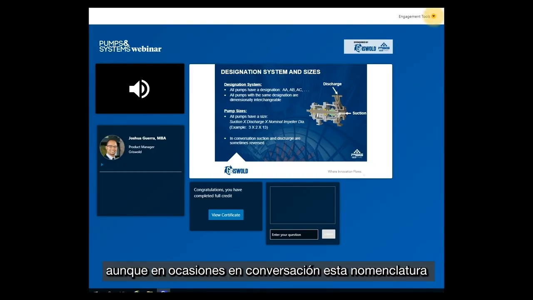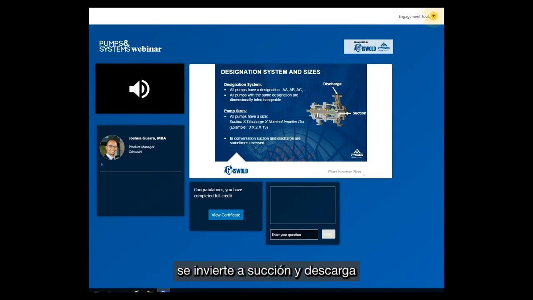And it can be said in conversation, sometimes this nomenclature is reversed to discharge and suction. But for this presentation, we'll be using suction, discharge, and impeller to point out pump sizes. So for example, a 3x1.5-13 will be your suction flange, discharge, and impeller diameter.